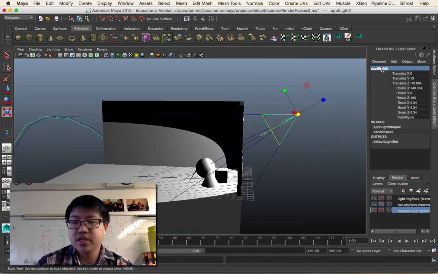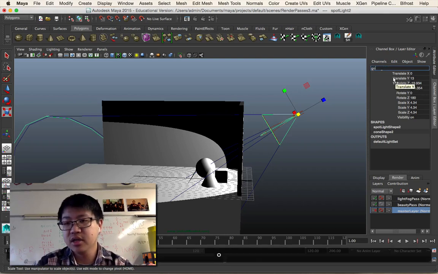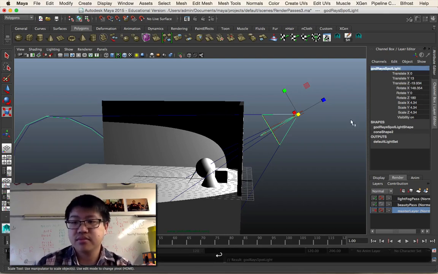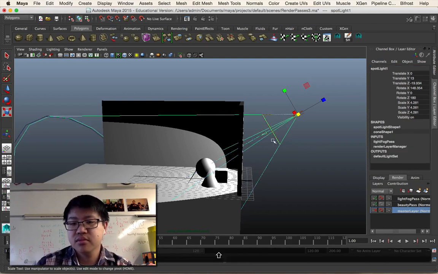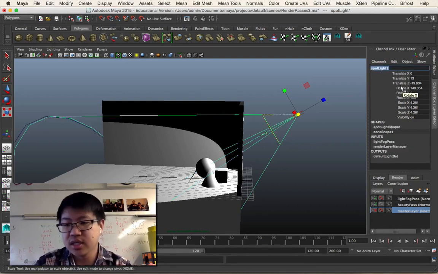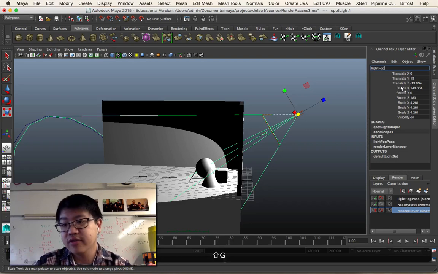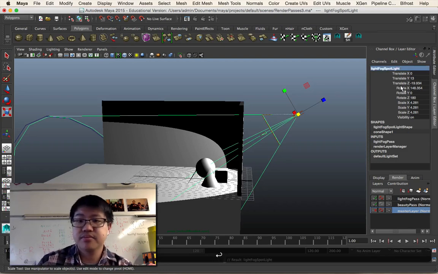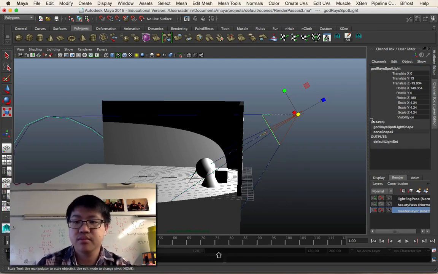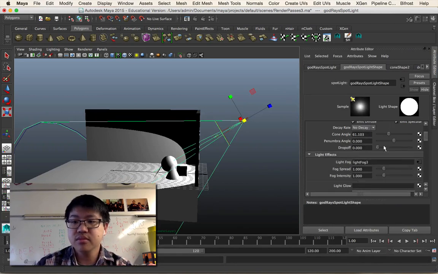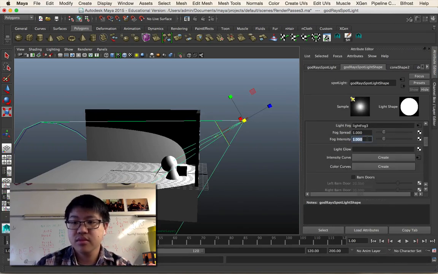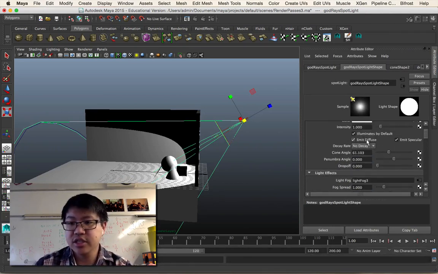It might be a good idea to change this name too. It's going to be called God Ray Spotlight. Our other one was the light fog spotlight. So we'll try to set the settings just about the same.